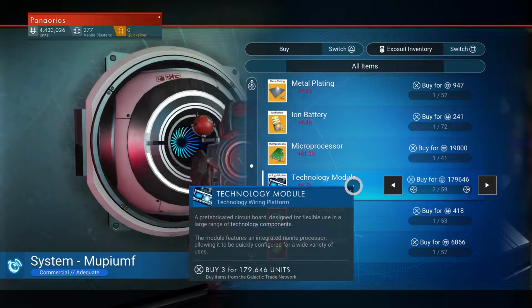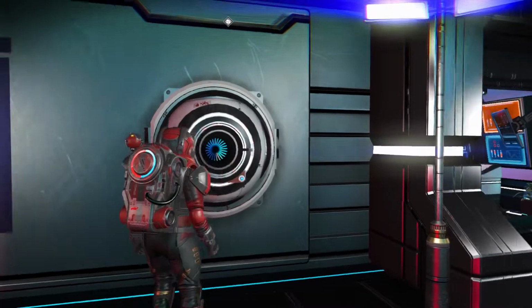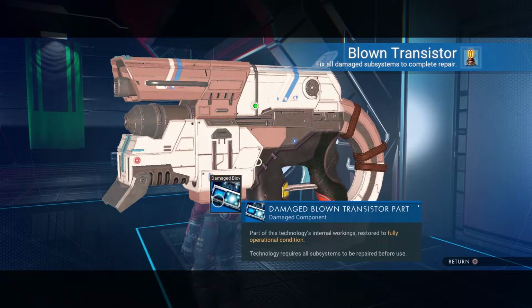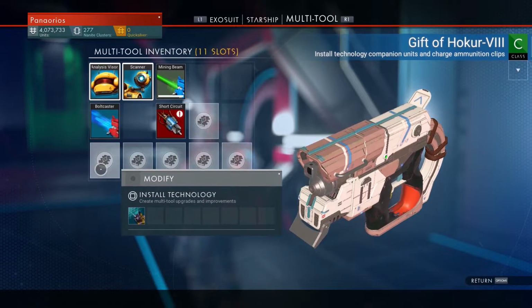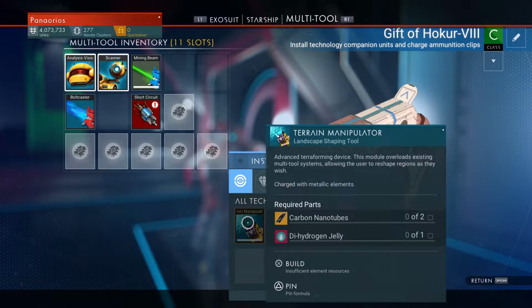Alright, so I'm going to go ahead and pick up 6 of these technology modules and we can fix up our new multi-tool. So let's see, we need 2 here. Okay, that's fixed. Okay, and this is the last one. So now we have 3 extra slots freed up that we can use to bring back our terrain manipulator.